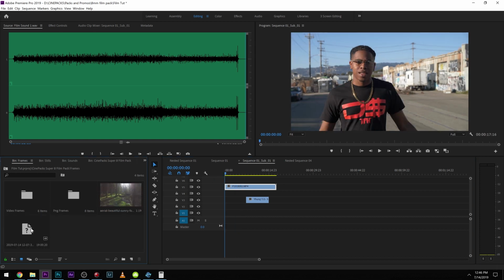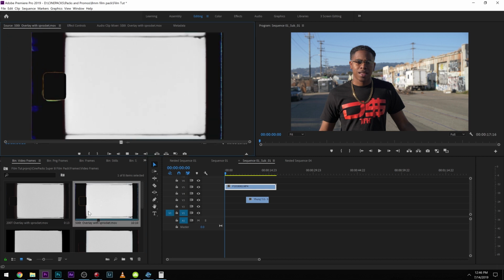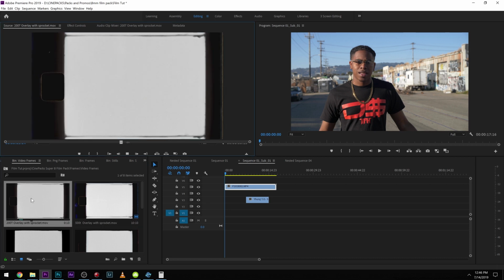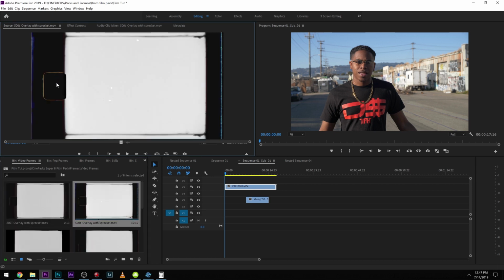So we're going to come into frames. We're going to come to video frames. And this is one of my favorites. It's the 500T. This pack comes with a bunch of different film overlays. This is 200T. These are just different scans of films. Some of them include the sprocket. The sprocket is a characteristic from Super 8 film and other films. And this is just what the film reel reads as.